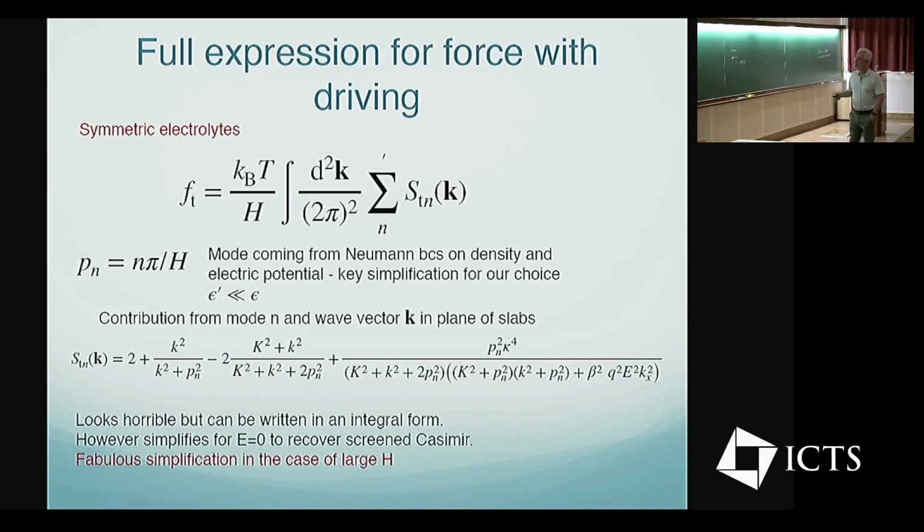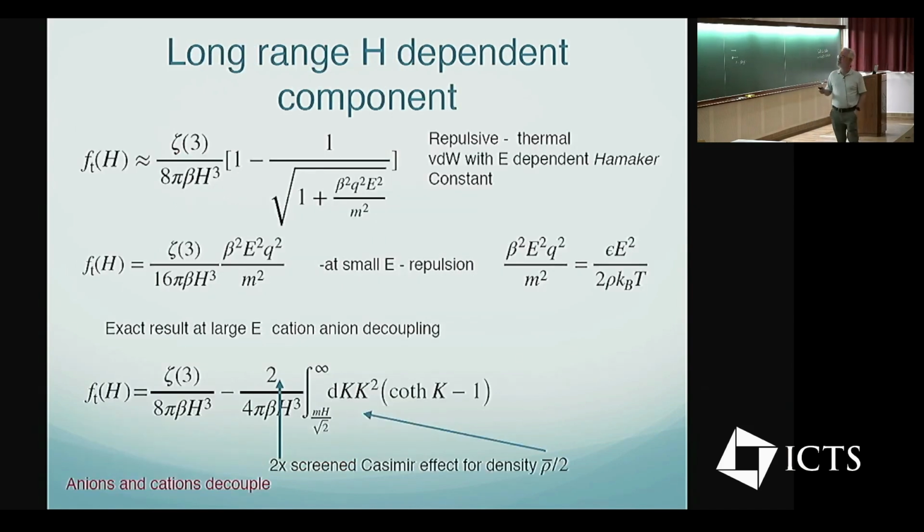It looks horrible. Now, the first thing we have to do, I've written down a dynamical theory. If you go and look at this theory, what you find is that it gives you the screened Casimir interaction. And when I say that, it means that the ionic component, I've included the van der Waals interaction in this form, okay? And so basically, when you do it, you have a theory where at E equals 0, you recover the screened Casimir interaction. So that's good. Whenever you do something driven, you want to see that you're getting the equilibrium physics right. Now, this formula looks horrible, and you're almost embarrassed to show it, but it simplifies enormously in the case of large H, which is the case that you're interested in, okay?